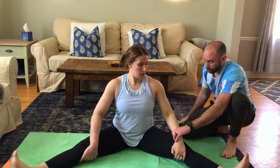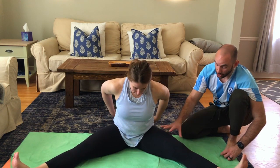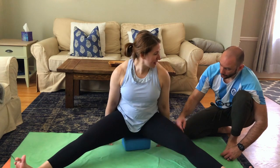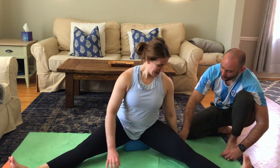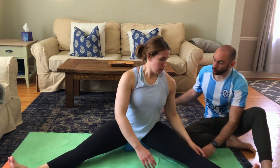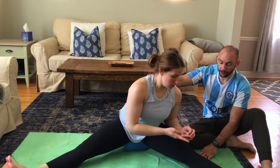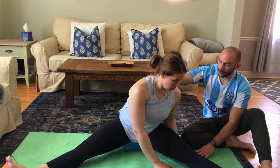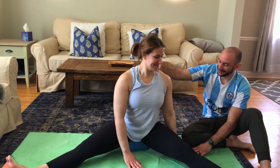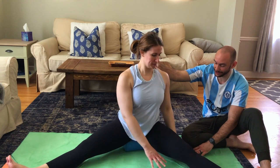We're going to start on this left leg. So let's go ahead and bring both your hands on either side of your leg. I'm going to stay in straddle. Good. On both sides. Excellent. So now, the more you reach forward this way, the harder this next move is going to be, okay? Keep your arms down. The more you're upright, the easier this is going to be. So let's start in this upright position here.